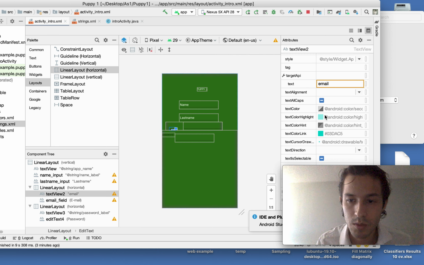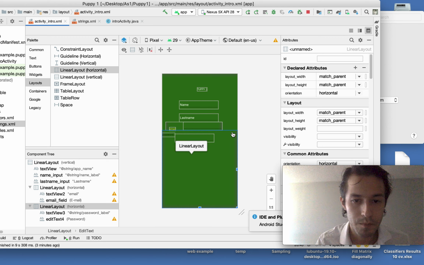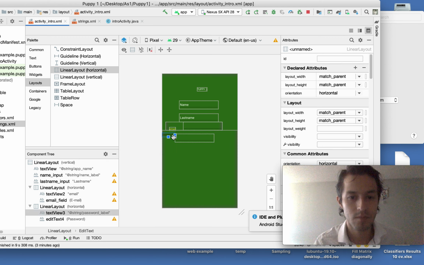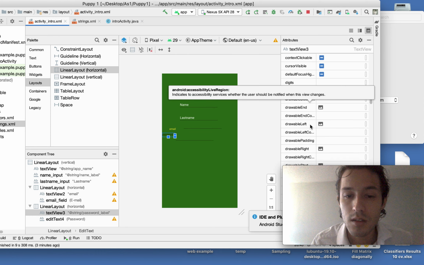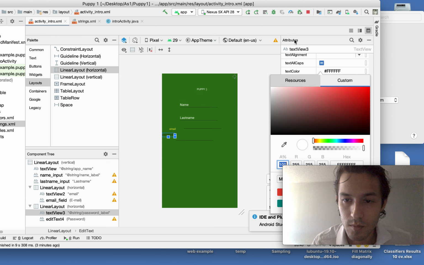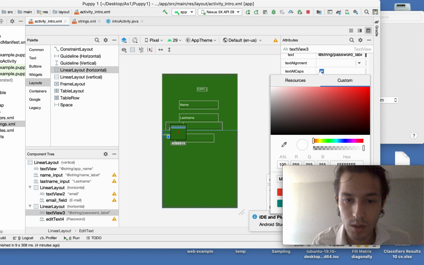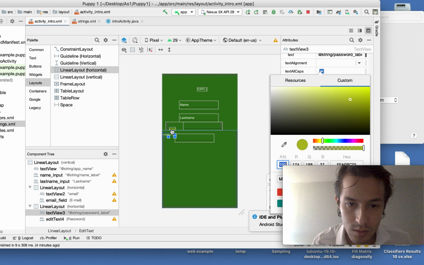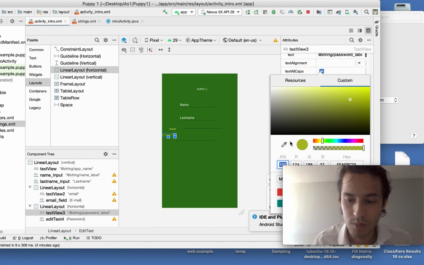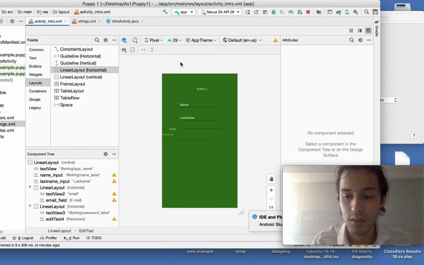And let's just make this one yellow tint. Okay, and that's how we change the color. If I had clicked it here, but I don't want to record the screen. Okay, that one is later. Just this one. It's a little bit darker than the other one, that's fine.